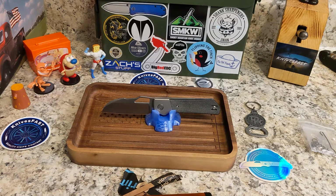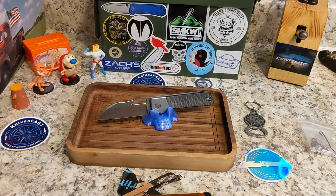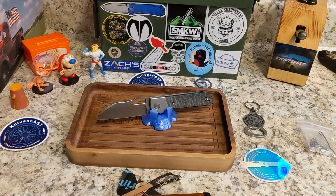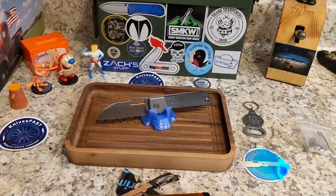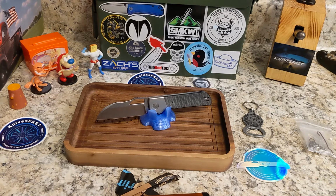So there you go, guys. My final thoughts on the Divo Stout. It is a phenomenal knife, and it has nothing to do with Kevin and Colin being buddies. This is a well-designed, well-done, amazing knife, and I'm just happy to have it. I'll be honest, when I originally bought it, I thought, if it gets in and I don't really care for it, I'll sell it. This is not going anywhere at this moment in time. I will be carrying this guy, and I love it.